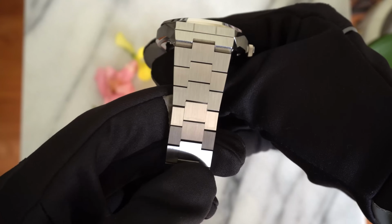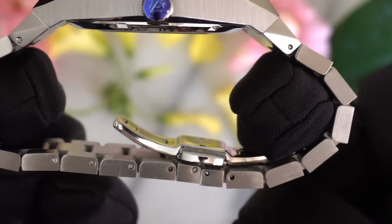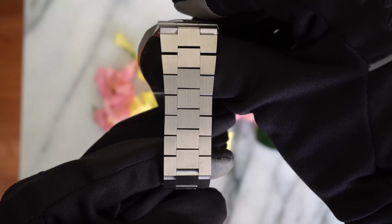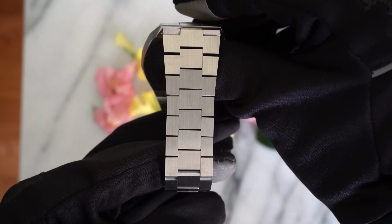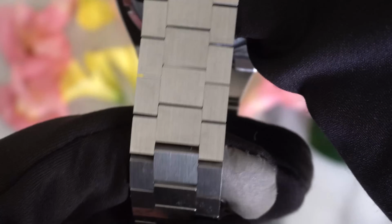The links are very big and there are two half links and no micro adjustments, so the fit is going to be hit or miss. The strap width starts at 24 millimeters and tapers down to 20 millimeters, which I find funny because usually straps start at 20 millimeters and then taper down, but this watch ends at 20 millimeters.